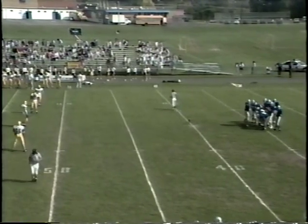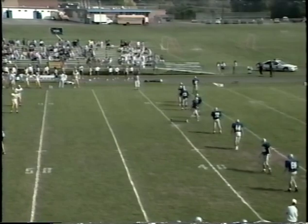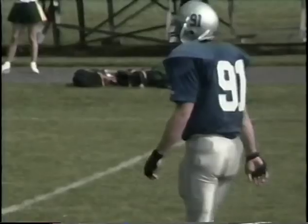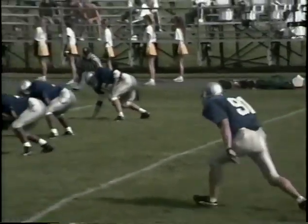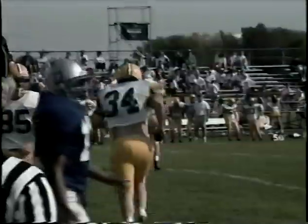Audubon needs to get some good field position on this. They need to take some time off the clock because you don't want to turn the ball back over to a potent offense like Sterling's. Pearson again will step it off. He did this just moments ago. There's Hack deep for Audubon. Pearson's kick, another line drive job that will bounce at the 15. In fact, it takes a Sterling bounce. Somebody's got to get on it. And finally, Randy Robbins grabs it for Audubon and is tackled quickly at the 26-yard line.